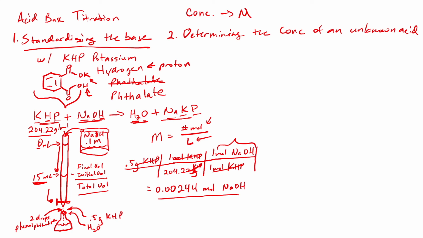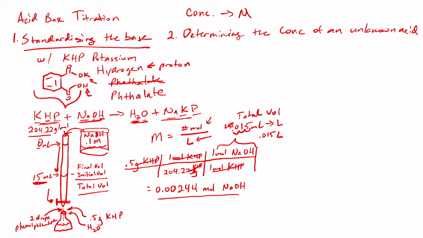So you have to remember to convert the milliliters of volume to liters of volume, which is as easy as this. If you have 15 mils, to convert it to liters, all you have to do is move the decimal point 3 spots, like so. So that means there's a 0 in front of the 1 now, and there's a decimal point. So 15 milliliters to liters means that it is going to be 0.015 liters for your total volume.